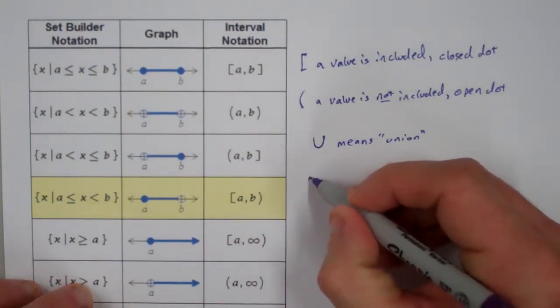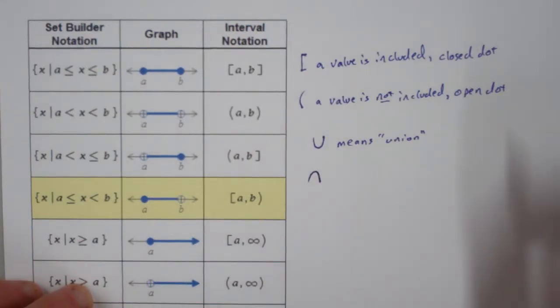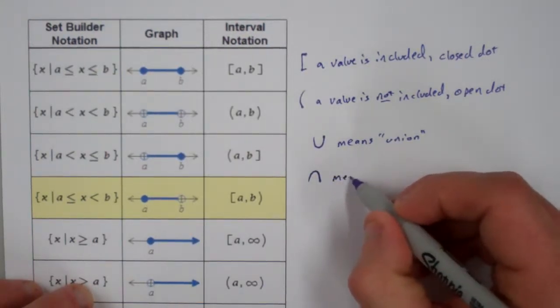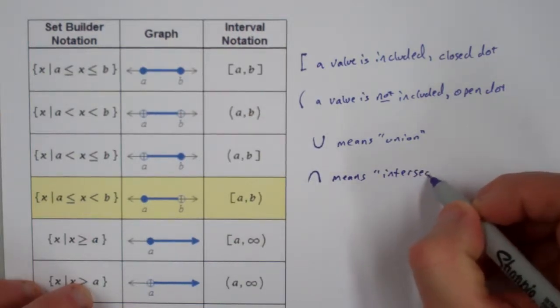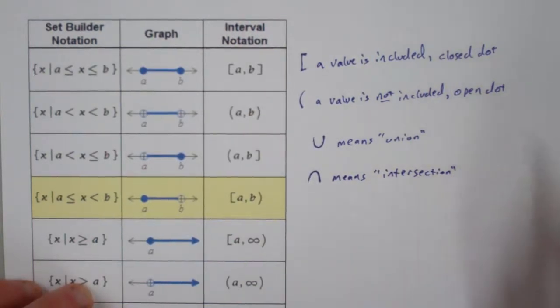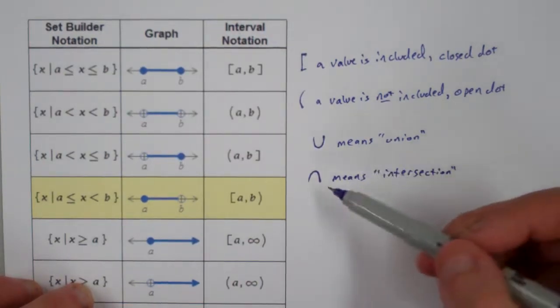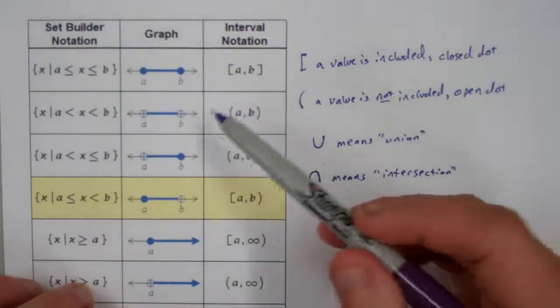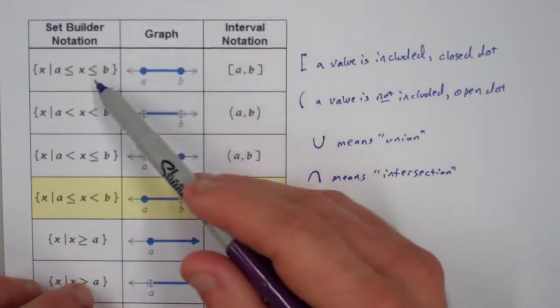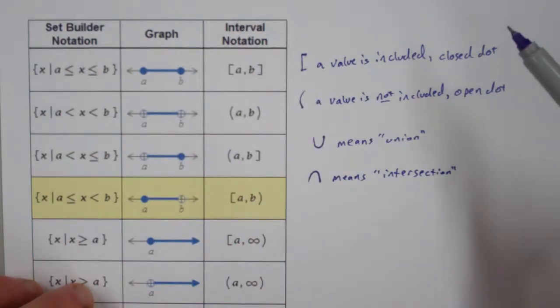There is a symbol that's a U turned upside down, and this means intersection. So we really don't use that a lot in interval notation. Can't think of an instance where you would. But we do want to know what this symbol means when we start graphing in some of the examples here in just a little bit. Take your time to compare and contrast the graph, set builder, and also the interval notation.